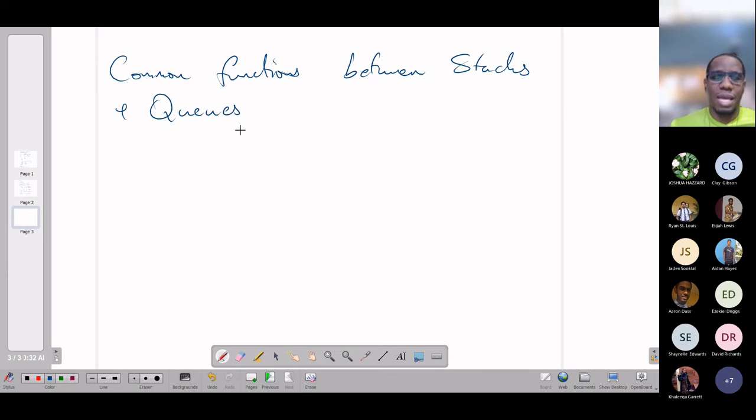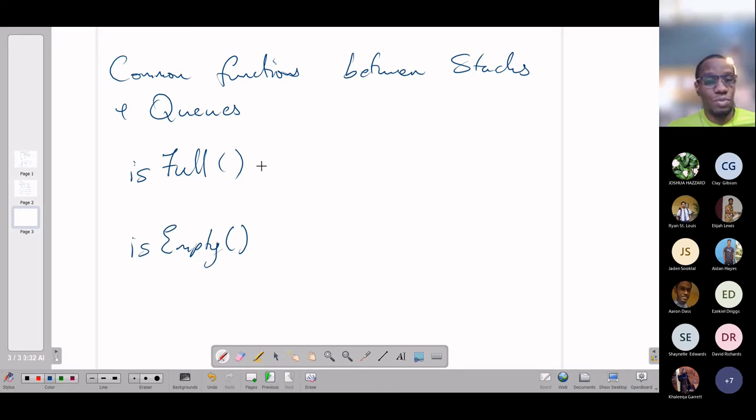Okay, good. So what we can do is that we have two functions that are common between stacks and queues. And the functions are called isFull and isEmpty. Does anybody want to guess what isFull does or what isEmpty does? I guess it's figuring out if it's full or not. Right.